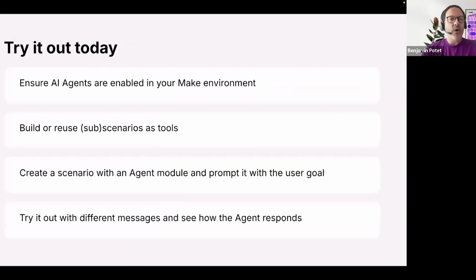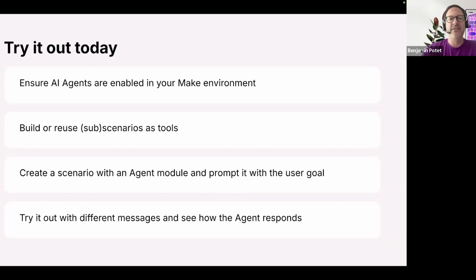So if you want to try now the agent, you can do the following steps. You can first ensure the AI agent has been enabled in your organization. If it's not the case, it's fine, it will be done very shortly. We should build first the tools or the sub-scenarios that will be used by the AI agent.